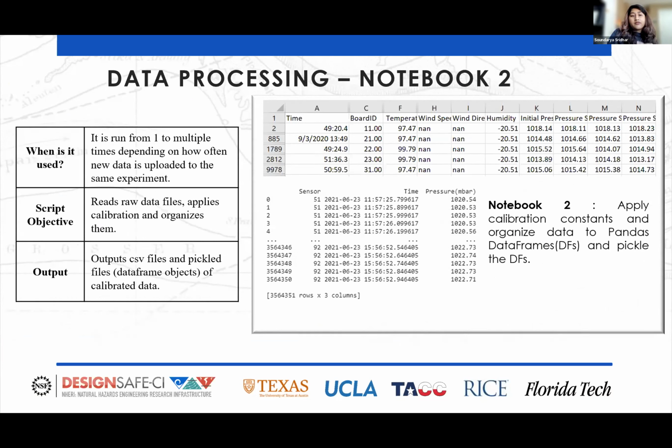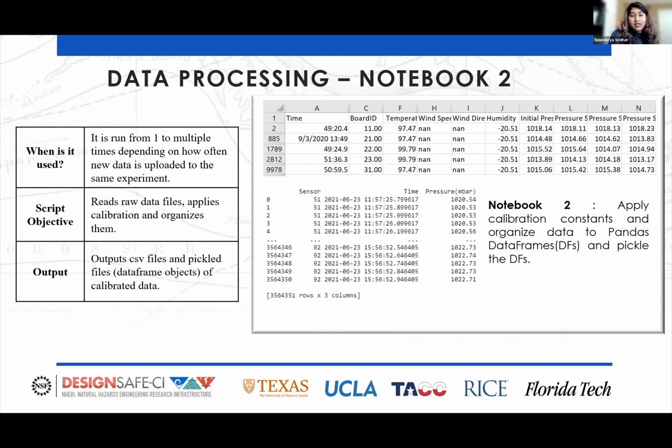Initially, we'll have a lot of CSV files, because we are uploading every 2 to 5 minutes, and this is a 10 Hz sampling rate we are talking about, so there'll be about 100 files or more. Dr. Subramanian did mention that it can even go up to 1 GB sometimes. So we use pandas data frames mainly for storing these files, and we store them as data frame objects, which is called a pickle. Data processing is done whenever there is new data uploaded to the same experiment.